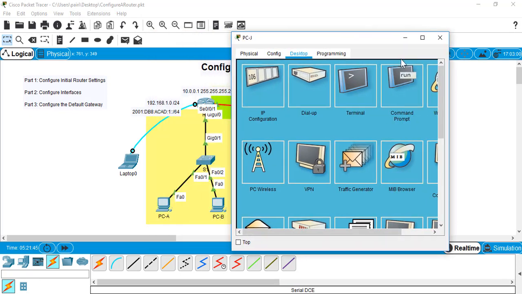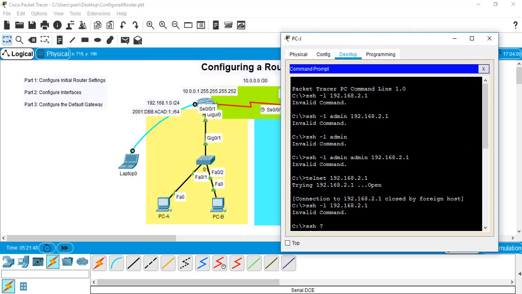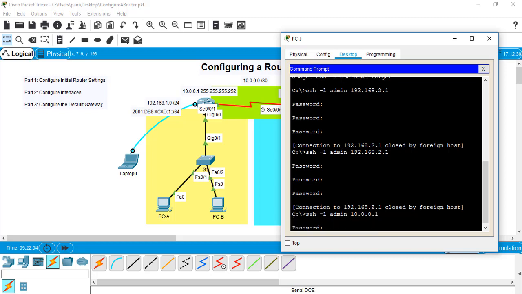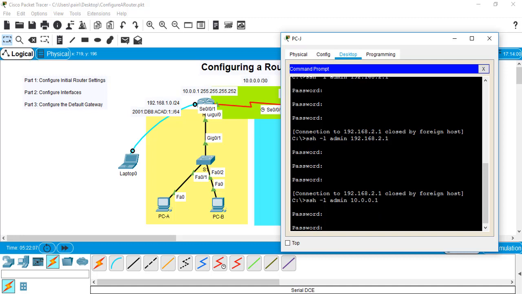Let's try an SSH from here, from PCJ to R1. So I'll try SSH -l admin 10.0.0.1. Okay, it's able to get through.